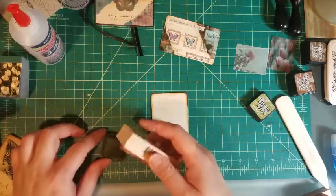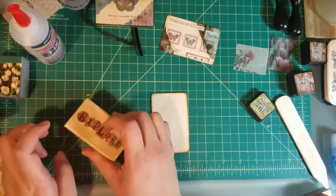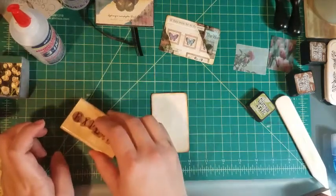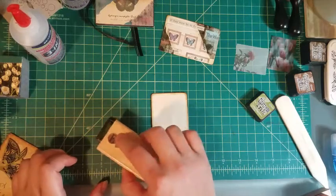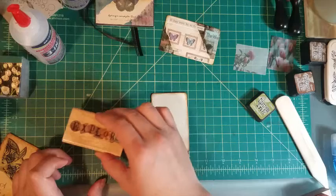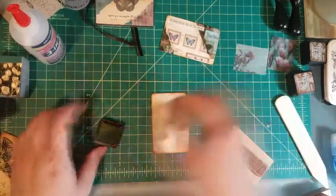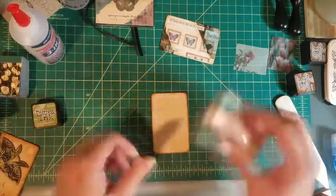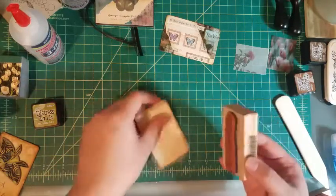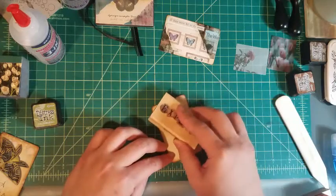I went to Goodwill and just went to town buying a whole bunch of stamps because I had no stamps. And I was like, I need more stamps! So I went to Goodwill and bought a whole bunch. And no joke, people get rid of really good stamps. They look really nice. And I was like, okay, if you don't want them, I'll totally take them. So that's how it went.